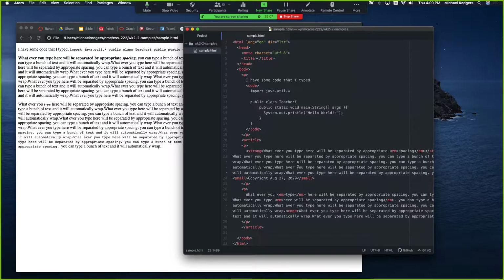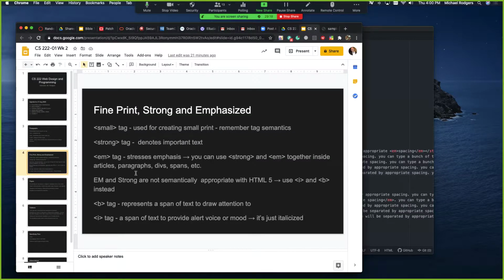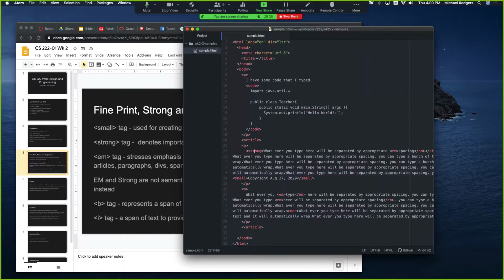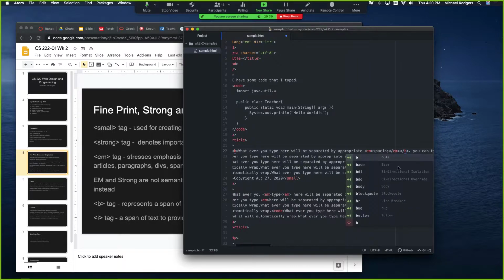As we use, and I encourage you to stay within HTML5, strong and EM are now actually encouraged to be replaced with the tags I and B. All right, so what does I mean? Exactly. And B? Exactly. So we could just take strong, replace it with B.